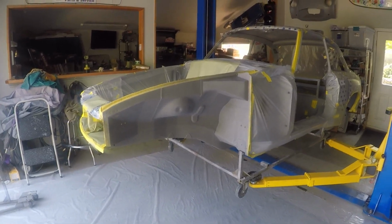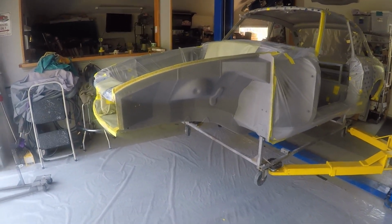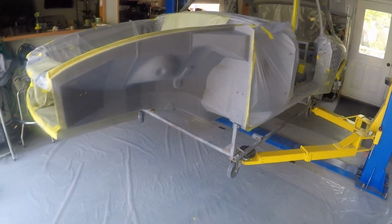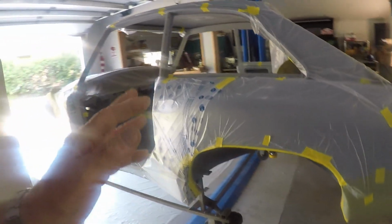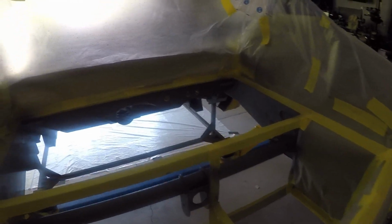The last 2 days I was shooting the Raptor bed liner undercoating on the whole car, on the tub. I spent a whole day just doing the masking, taping. The idea was to keep any of this overspray off of the rest of the body that I haven't painted yet. It's just been primered and sanded. But anyway, I taped off everything that I didn't want the undercoating on.